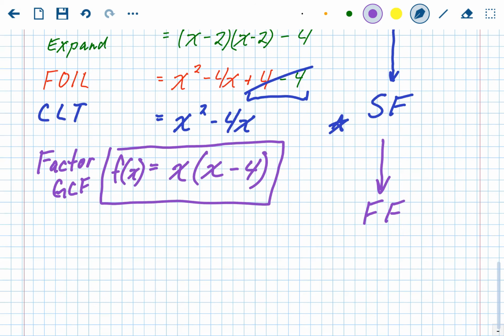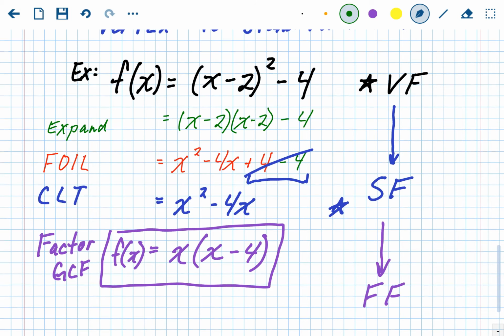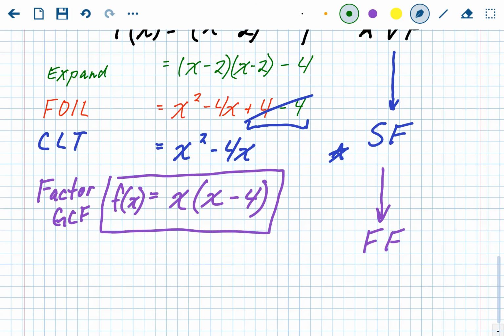Now again, it doesn't quite look like factored form because we needed an a value of 1, but we don't really have an a value of 1. But we kind of do. This is really just 1 times x minus 0 times x minus 4. Of course, we don't write the x minus 0 because x minus 0 is just x. But that's what it would look like in the proper factored form.